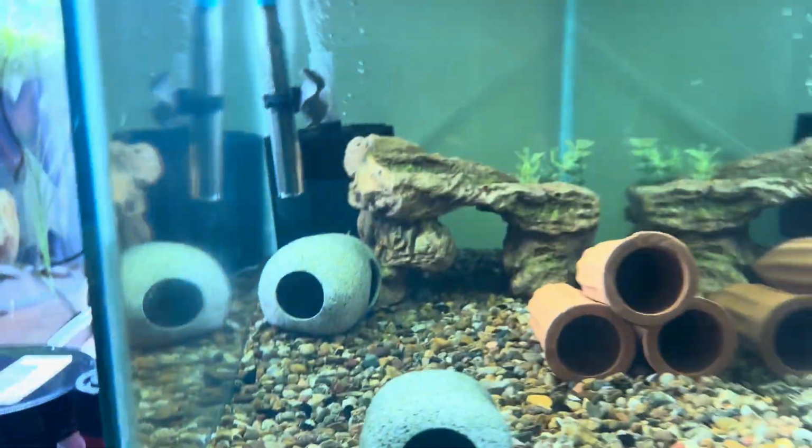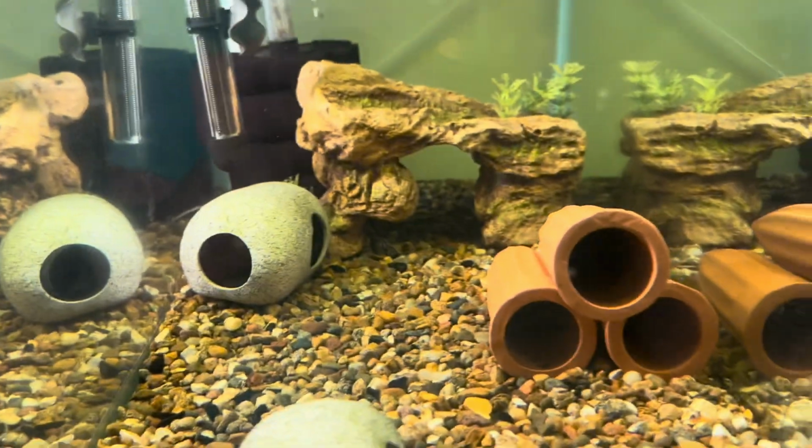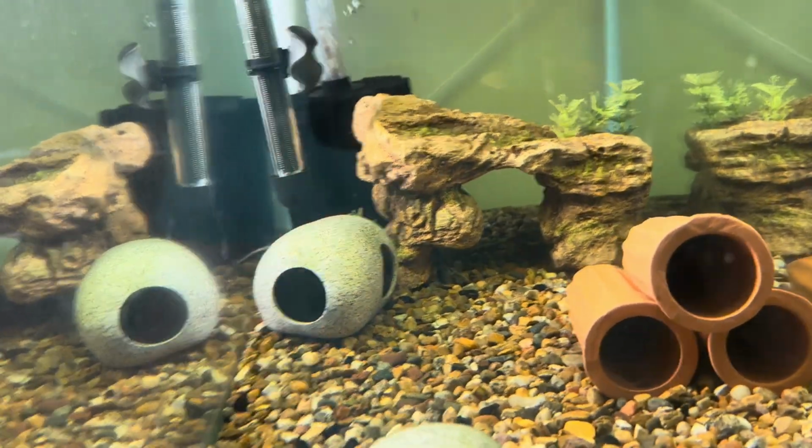This is a Predator grow out 30-gallon tank. These guys are really small. Like the red tails are only like an inch long. So, you know, they didn't need much bigger than this.